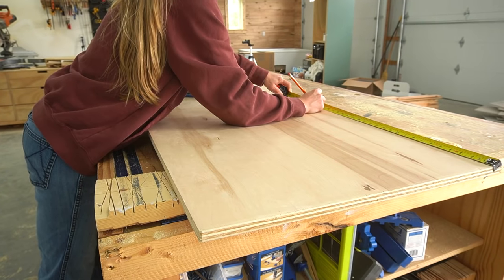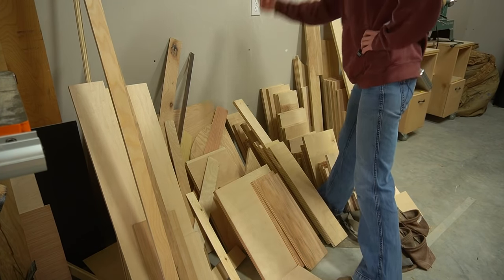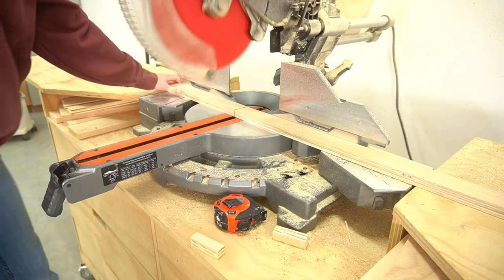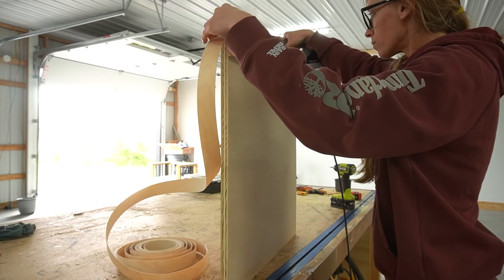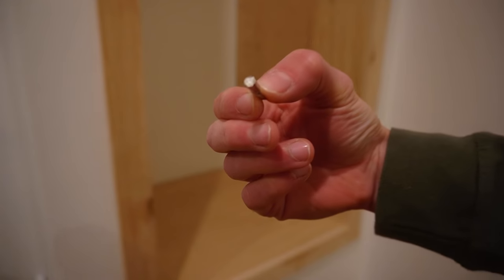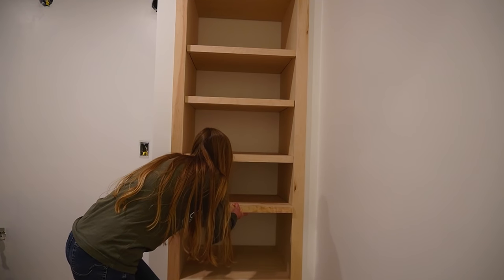After I made sure the cubby fit, all that was left was adding the shelves. I cut four shelves from my 24-inch wide plywood strip. When cutting adjustable shelves I typically cut them about an eighth to a quarter inch shorter than the opening so they have wiggle room to go in and out. I wanted my shelves to appear thicker than just three-quarter inches, so I found thin strips from my scrap plywood pile and glued them along the front edge of each shelf. I glued and screwed these strips onto the bottom of each shelf, then used one and a half inch wide iron-on edge banding to fake a thicker shelf. If you add these strips too, make sure they aren't wide enough to interfere with the shelf pin holes — which is why I drilled my front shelf pin holes about four to five inches from the front edge. I gave the shelves and the cubby a couple coats of clear poly, then installed the shelves using shelf pins and it was done.